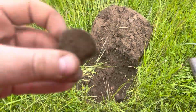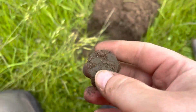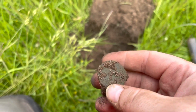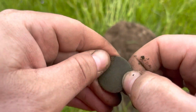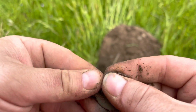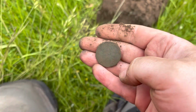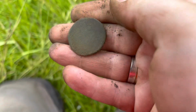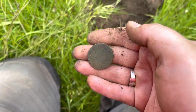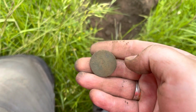Here. It's not silver, it's a copper. Oh, that's a shame. Sounds like a silver. But who can complain? I knew it was a coin anyway. It's pretty blank. Probably a Georgian, 1800s. But yeah, oh, I got excited there. I thought it was a silver. But there you go. Nice find.